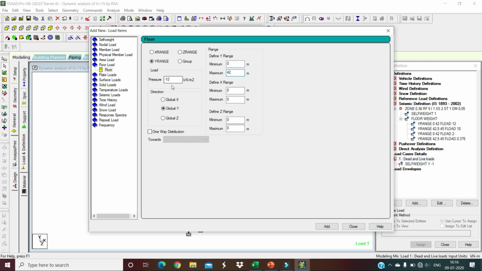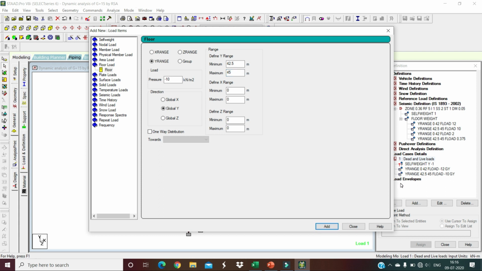So global y direction minus 12 kilonewton per meter square. Add it here. Now again, 10 kilonewton per meter square is applied as a dead load on your story 15, that is the roof at 42.5, and its maximum height is 45 meters, in global y direction. So it has been added here.